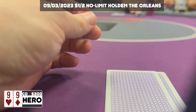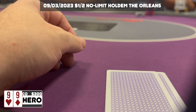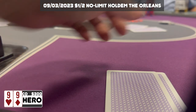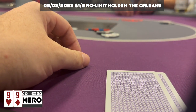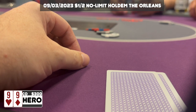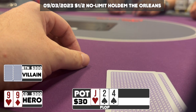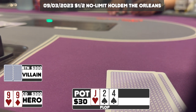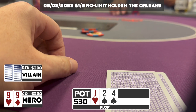In this next hand we've got pocket nines in the cutoff. As usual, we've got a couple of limpers in front of us — I'm not going to be limping, I want to raise and get some action going. I make it $12 to go, the button calls, and the limpers get out of the way. We go heads up to a flop, which is the ideal scenario. The flop comes down Jack-Deuce-Four with two spades and I'm going to be c-betting this like I would with a hundred percent of my range — I make it $15, the button calls.